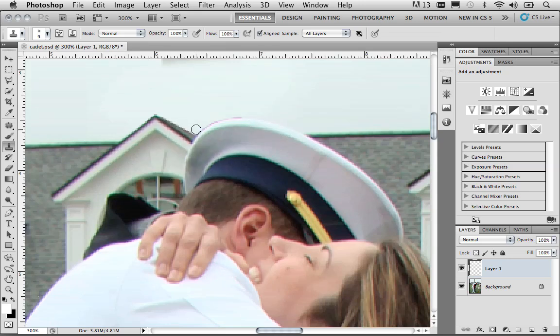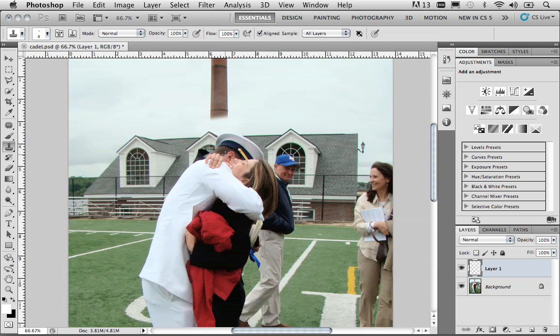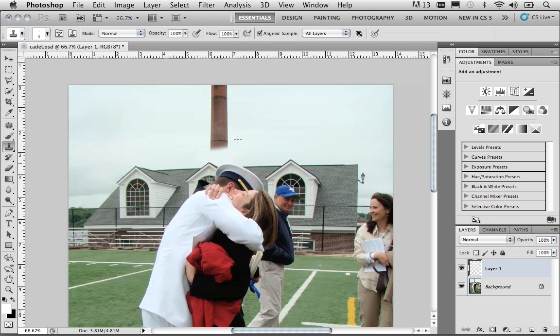So we can clean that up now if we zoom in nice and tight. I'm at a fairly large magnification, which will make it a little bit easier. Just hold down the Alt key to sample some of the pixels, and then just quickly go along the edge of his hat, being pretty careful about it. That looks pretty good. Zoom back out using the keyboard combination of Space Command Option on the Mac. It would be Space Control Alt on Windows. Just zoom back out, and we can finish up cloning the sky to get rid of this chimney.